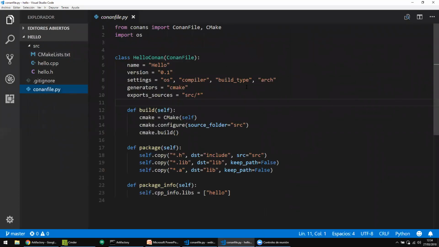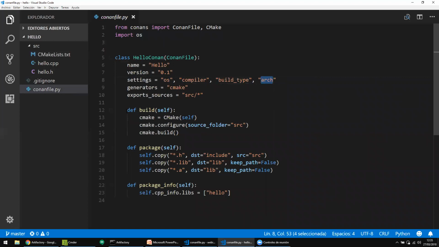So to create packages, I'm using what is called Conan recipes. Conan recipes are Python scripts that define how to build and to create that package. So this is a full recipe. It's a working recipe I'm going to use to create these packages. So the first thing I would like to highlight here is this line. The settings declaration is defining the things that affect my binary. If I change my operating system or my compiler or my build type or my architecture, I will have a different binary. So this is something I need to declare to build the model of the binary compatibility for Conan.